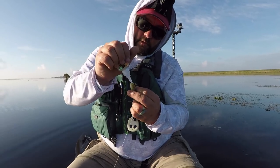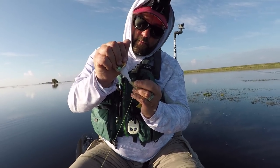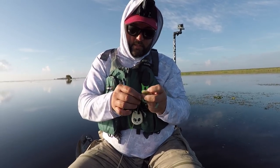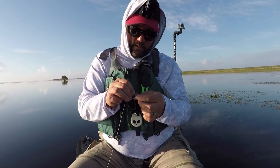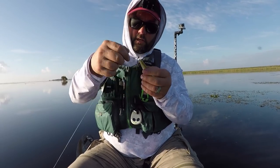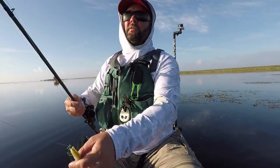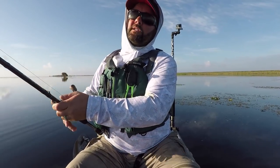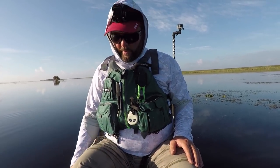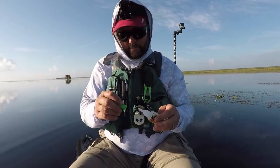Take that super glue, cram it down on that tip, put some of it on there, and then I simply stick the corkscrew down in there, and I just turn it just a couple of turns. Put the hook in there, and that'll hold it until it dries, and I just let it hang off my boat for about 20-30 seconds. Let it dry real good, and then go back to fishing. So always have super glue with you when you're doing this. I try to have super glue with me all the time, because it's always good to be able to repair soft plastics. But good little tip, a la the Flukemaster.